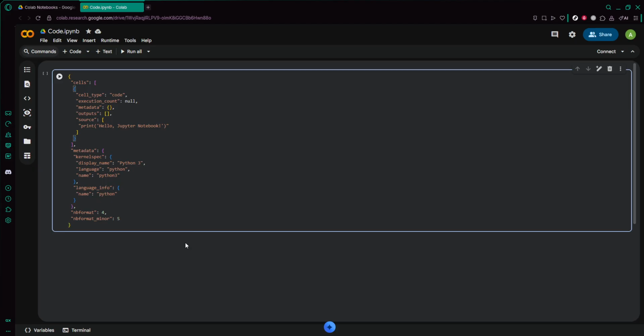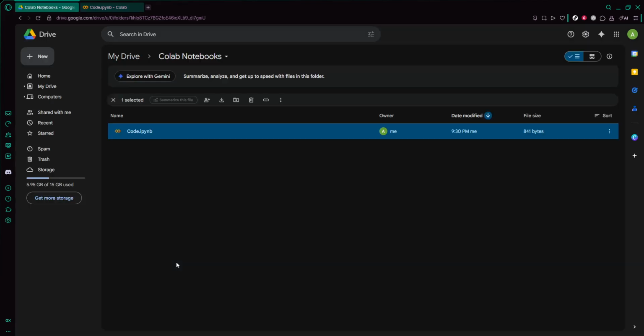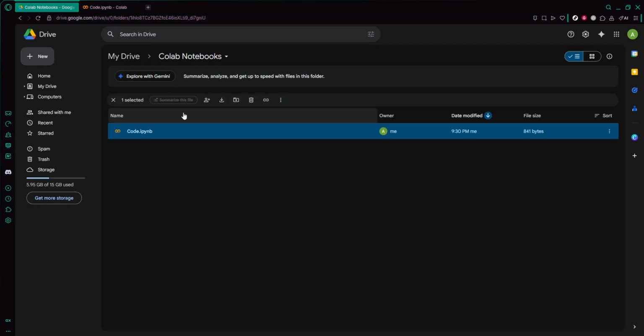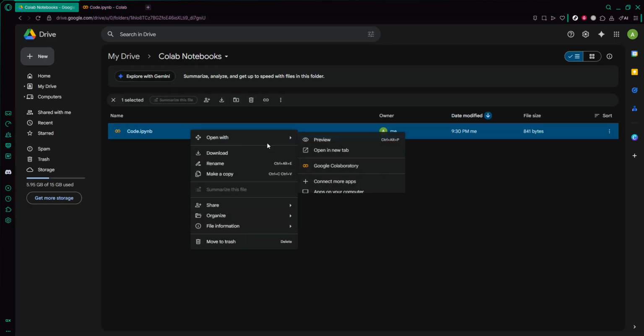As you make changes, Google Colab will save them back to the original file in your Google Drive, so you don't have to keep downloading and re-uploading your work. Just remember that you're working on the same file you opened, and your updates are stored automatically. That's all there is to it. You opened Google Drive, found your notebook file, right-clicked it, used Open With, selected Google Colab, and now you're ready to run and edit your code in the cloud.